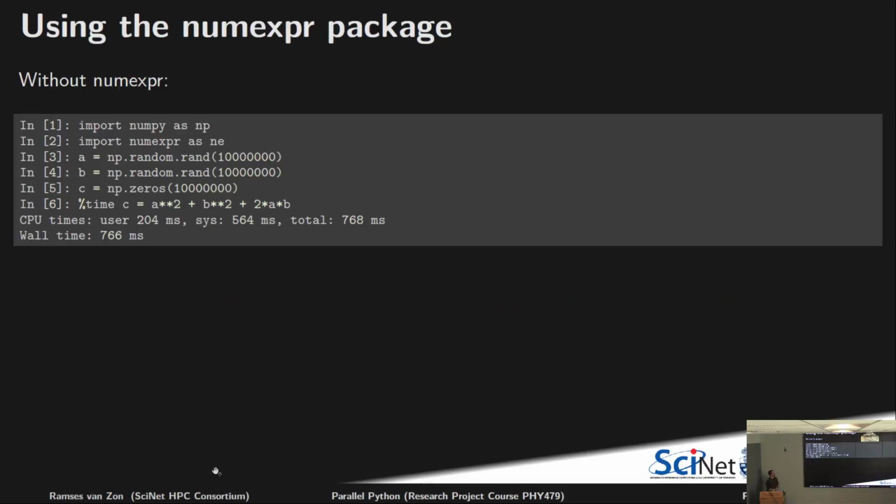So how does that work? Well, here's an example. I'm creating two arrays, A and B, with 10 million random numbers. I also initialized an array C with zeros, but in this case, I don't think the initialization is all that important. And then I'm computing A squared plus B squared plus 2AB, and I store that in C. And I'm doing this in IPython, where I have this convenient %time keyword that's kind of similar to the time statement in Bash. That gives me the time. And you see here the same kind of idea of a user time and a system time and a total time.